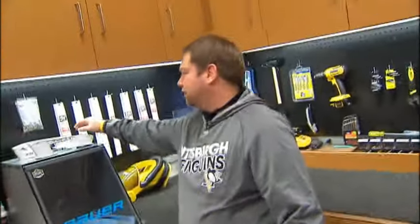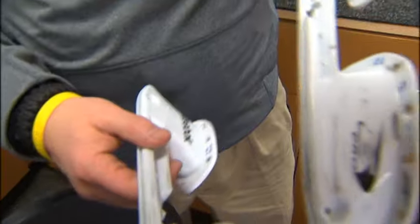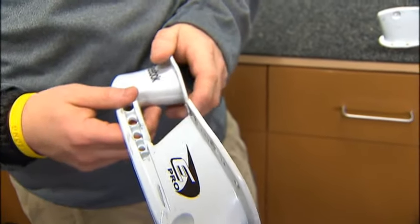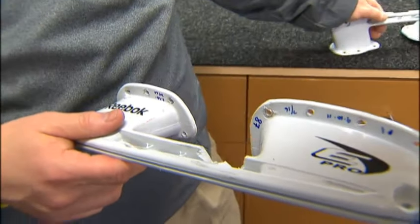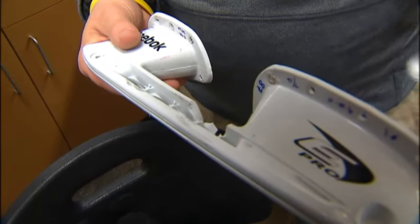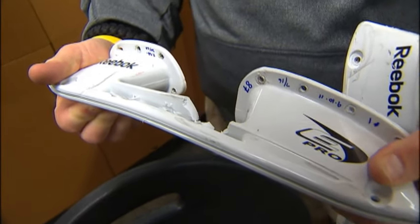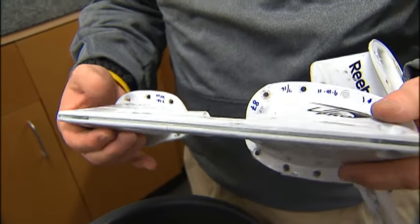Look here — this just happened yesterday at practice. You see a trend hitting here? Is that a puck hit? It seems like that plastic is working real well — look at that, that's from yesterday. That's Sid's. Is that him flexing it, or is it a puck hit? I don't know. That's why I save all this stuff, because I'll address it with Reebok. Sid's so aggressive out there — he works the puck off his skate blade, not only a stick, and he's blocking it with his foot. You can see a puck hit here, but it did shatter it. And then look at this crack over here too — he took some major trauma on that. He came off the ice and said, 'Hey, something's wrong with my skate.' And I was like, 'Yeah, there is — you can't skate on that.'